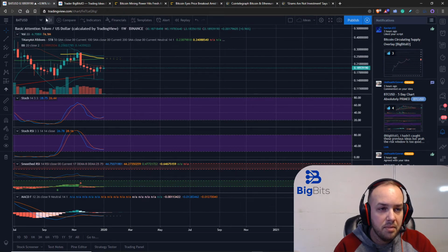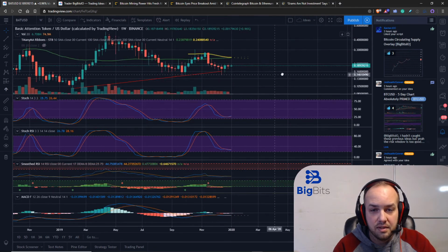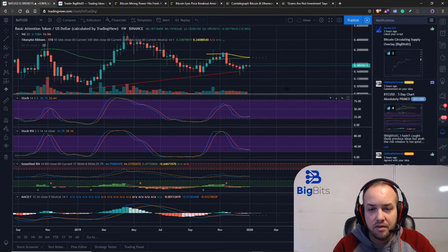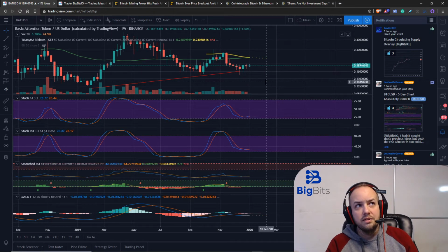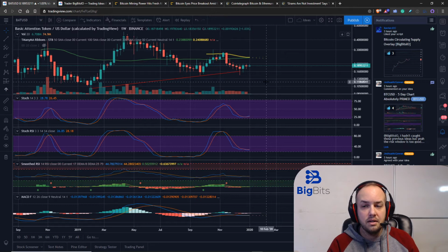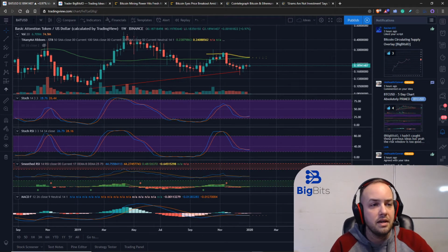This one actually looks quite a bit better, like most altcoins do at the time, by the way. The Bollinger Bands, let's get rid of those so we can see this a little bit better. It does look like it might be getting ready to turn the corner and move up. So really, when you're looking at the chart, you see all the altcoins looking like they want to move up, and you see Bitcoin looking like it wants to move up. You have to think it's not a coincidence, and that the entire market could be getting ready to rise. Maybe not super significantly, but coordinated a decent amount, and you might have the opportunity to make some gains. Who knows? All right. So I think that's enough of the TA on crypto stuff.